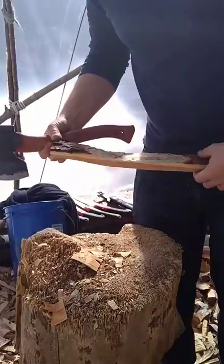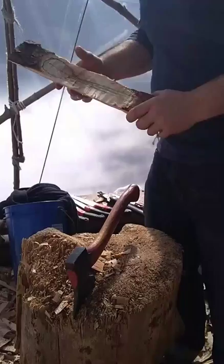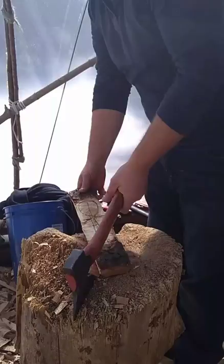Okay, so now that I have it trimmed to size, if I trim this to length, this would be what I'd call a rough blank, where it still needs all the axe work around the outline, but the crank is done and the outline's drawn.